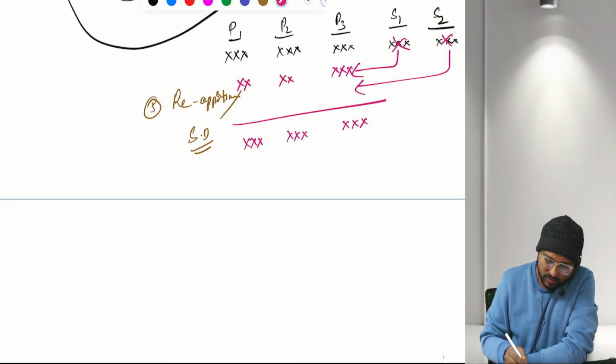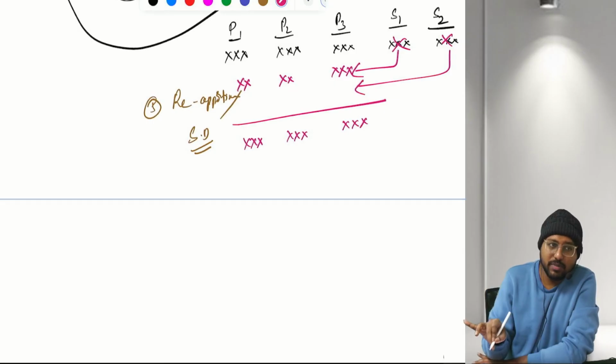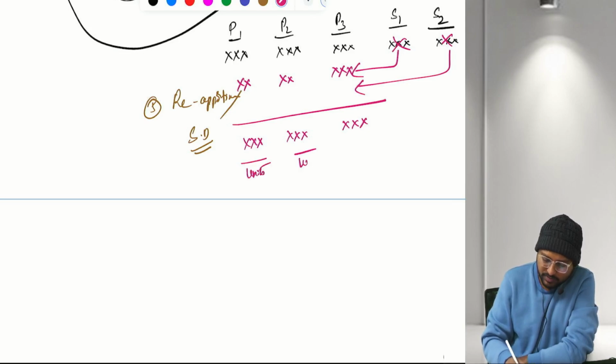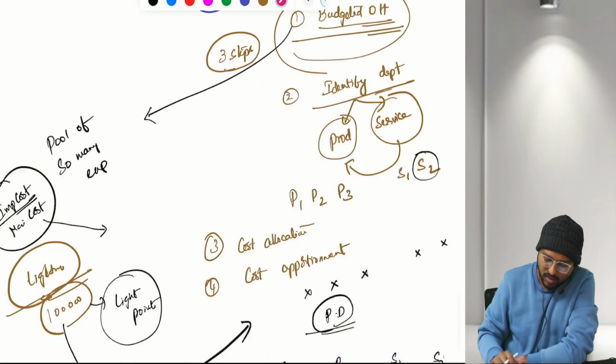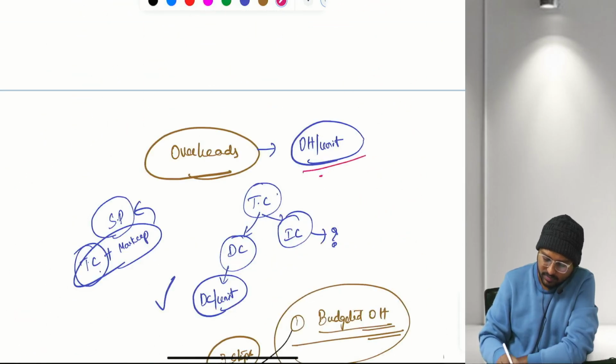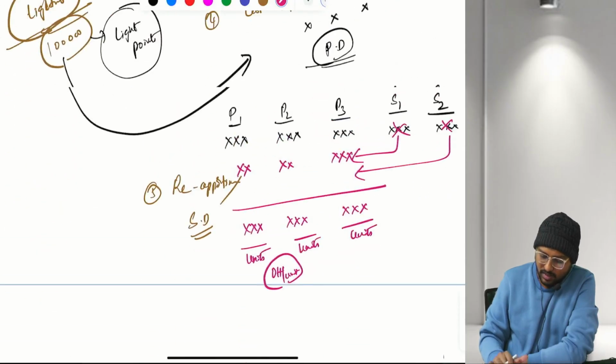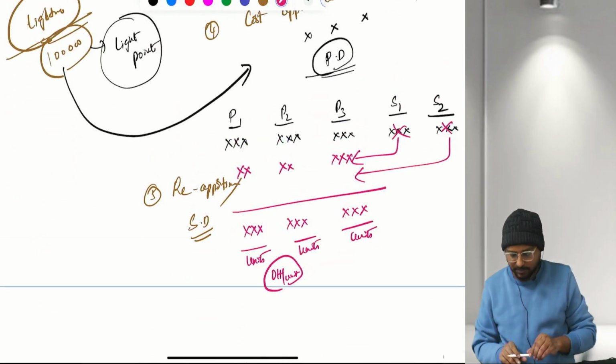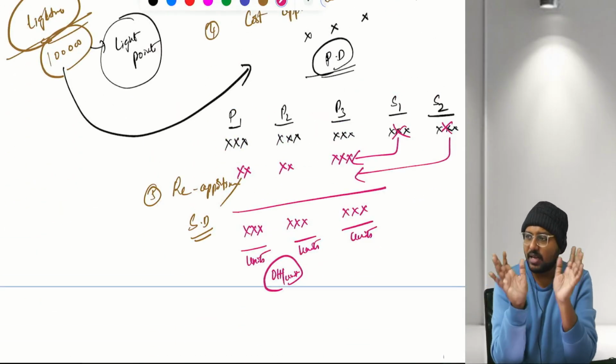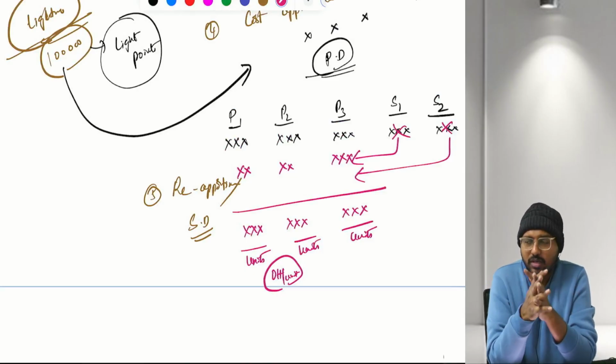Now again, I'll find a suitable basis, a predominant influencing factor. We have 6 different methods that we'll see later. Let's say it is units. So we'll divide it by units. Then eventually I'll be getting the overhead cost per unit, which is my target here, correct? Right? And my job is done. So this is the basic idea of what we have done so far in your overheads chapter.